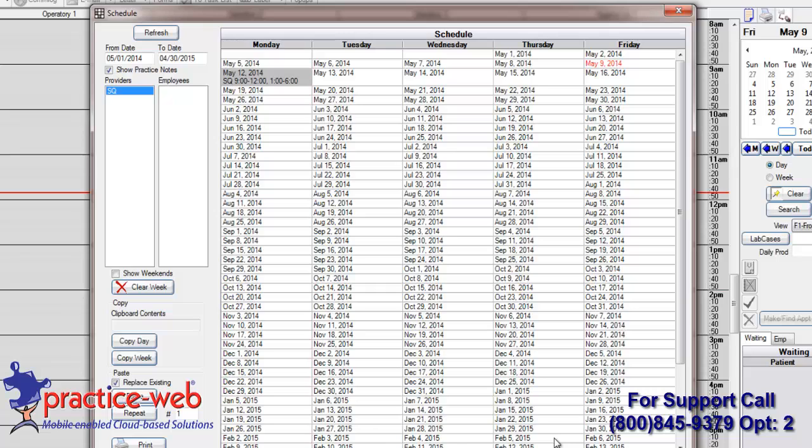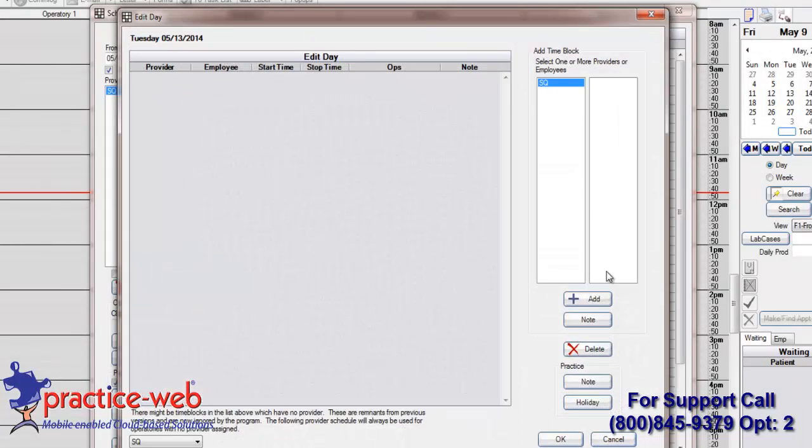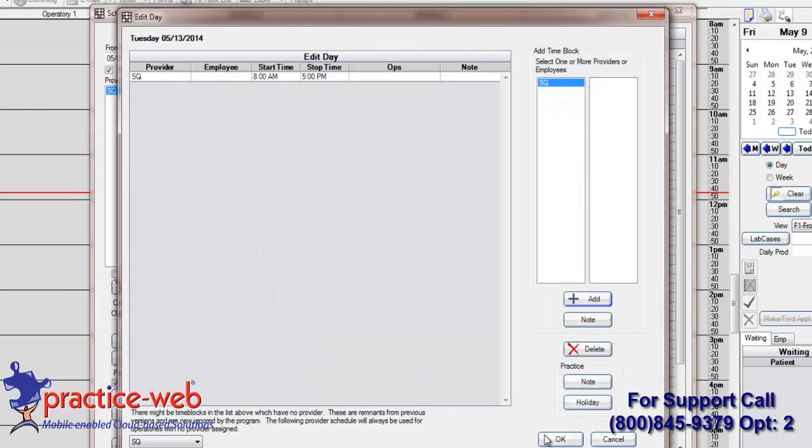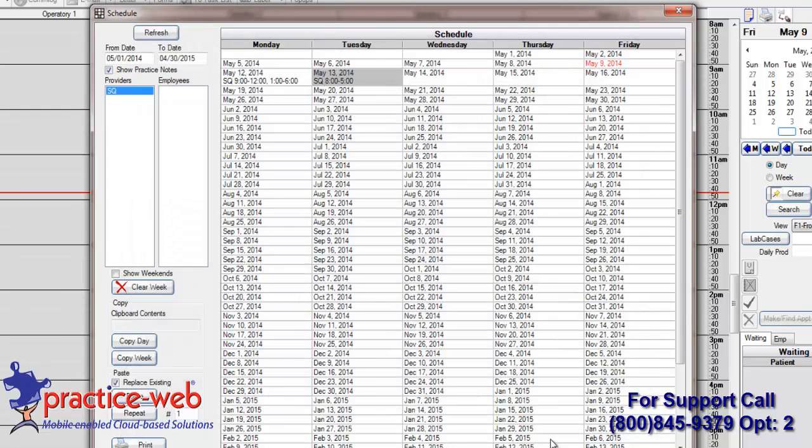If you have varying hours throughout the week, double left click on the days individually until your hours of operation for the week are complete. If your hours are the same for different days, you can always copy, paste by selecting the day. Click on the Copy Day button, and then select the day you want to paste to. Then click on Paste.